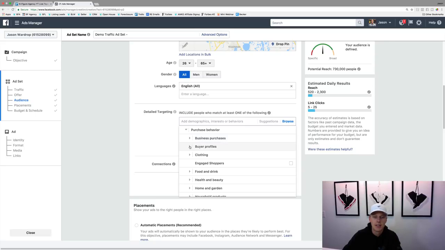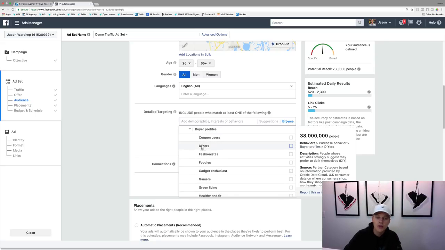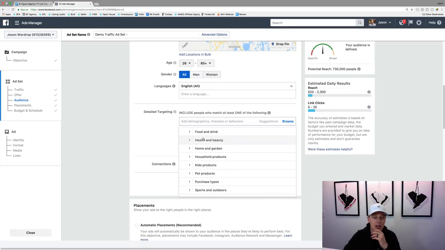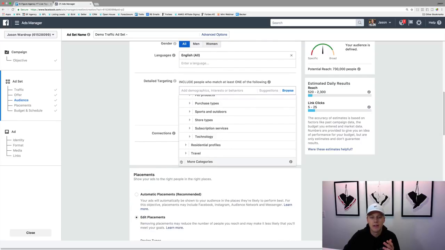See these buyer profiles, coupon users. It's crazy how much data Facebook has, because Facebook not only has the data that you give them, but through Facebook's pixel, they can actually track what sites you're going to. They know what links you're clicking on, what ads you're clicking on. So they've actually got a lot of data on you. Okay, because some people a lot of times are like, well, how do they know that I like skiing? I don't like any of the skiing pages, but maybe you're clicking on those ads or something like that.